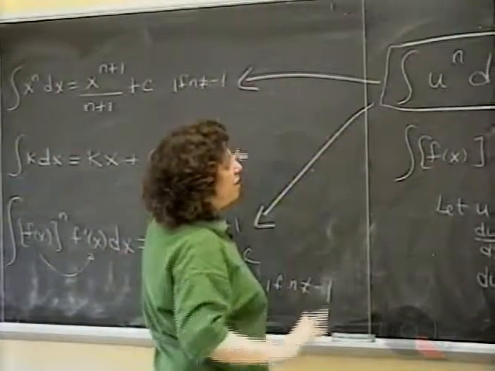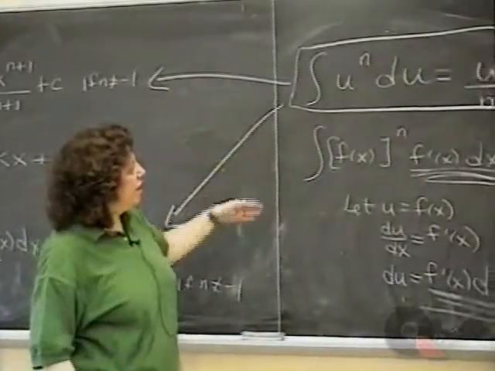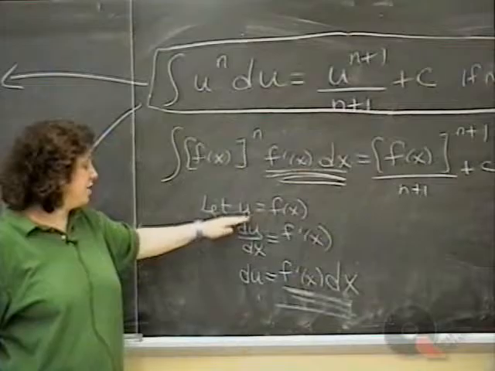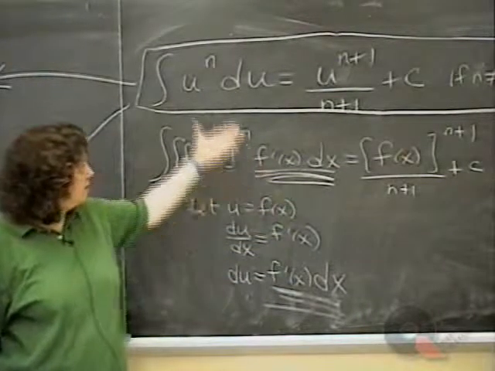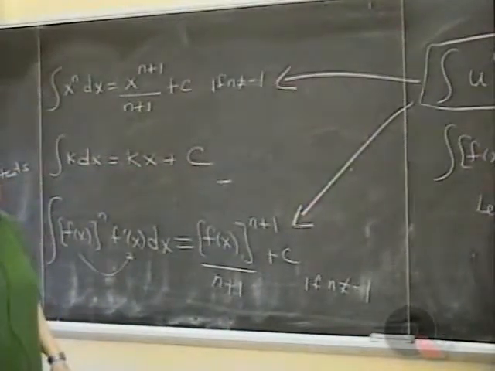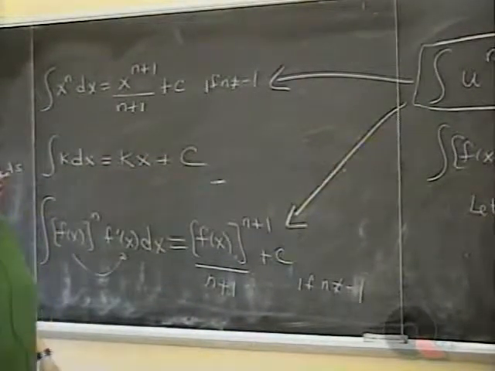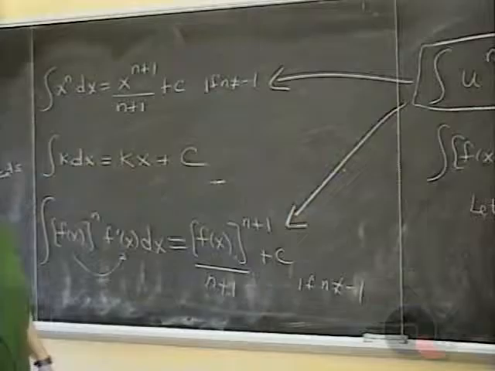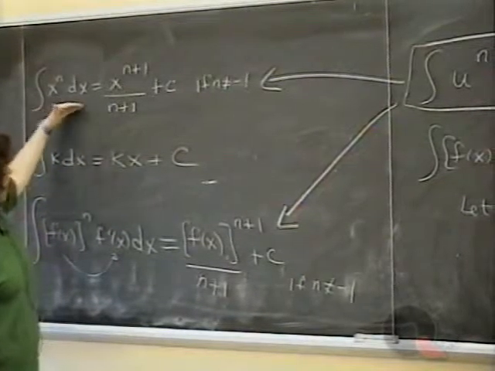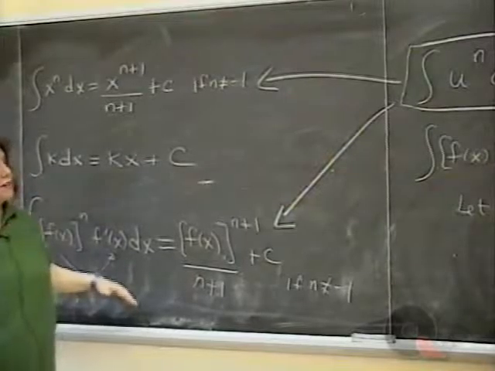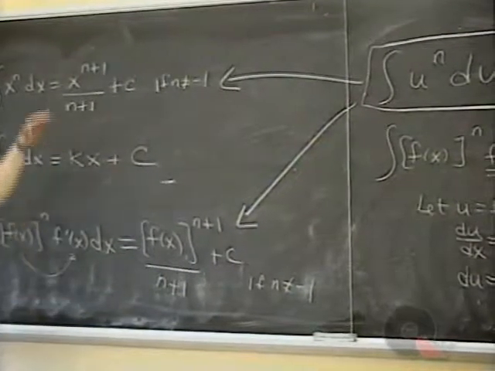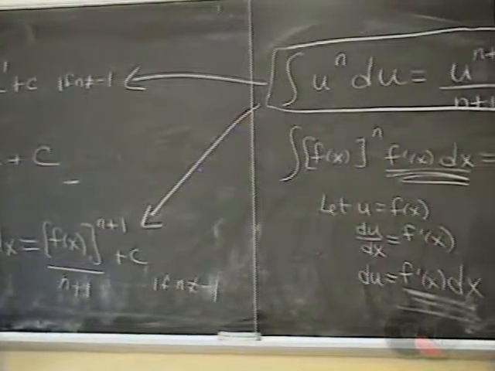So on one level, this formula is the same as this. But on the other level, on the adult level, if we think of u not as just x, but as a function of x, and then du is f prime of x dx, it's also giving us this other formula here. And it's going to be very convenient to have this u notation. All of the formulas that we're going to have for anti-differentiation will have a level with x and a level involving a function of x. And this notation will enable us to learn half as many formulas and still get everything we need.